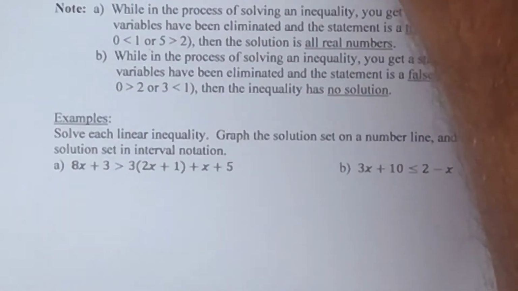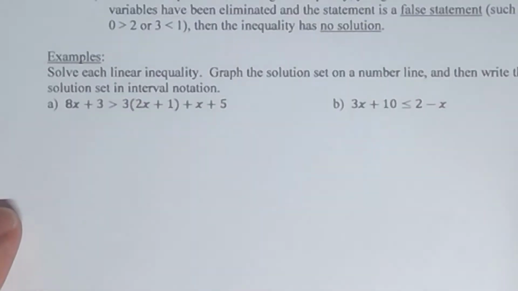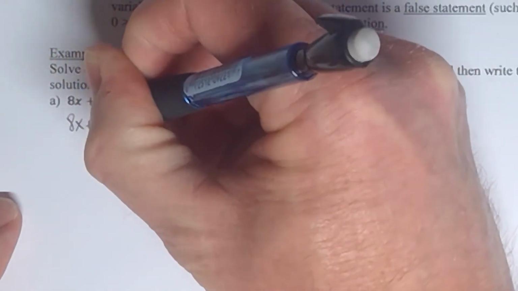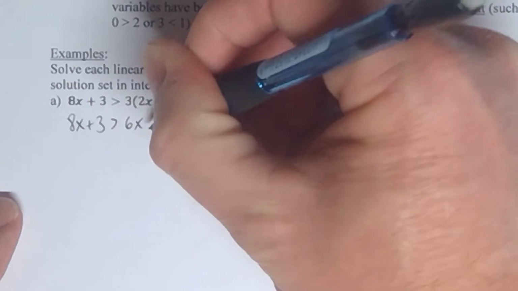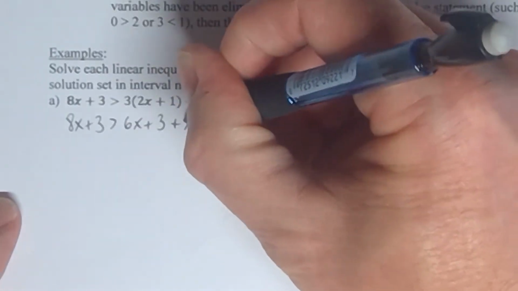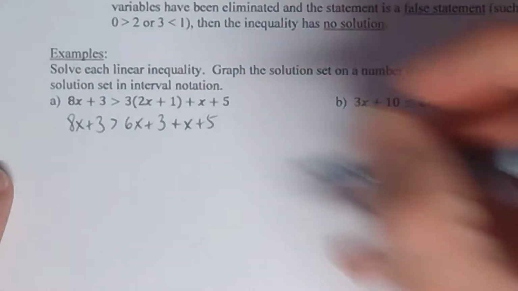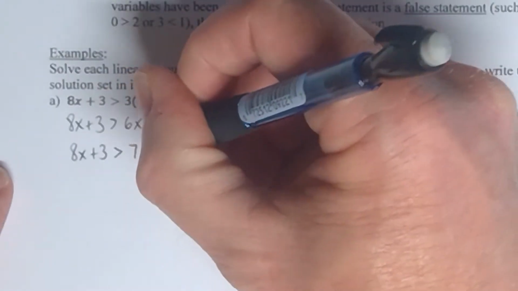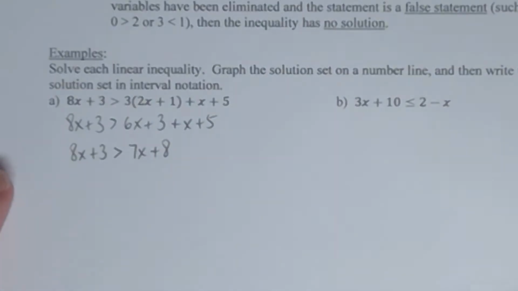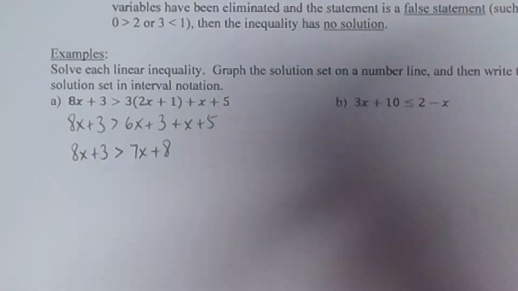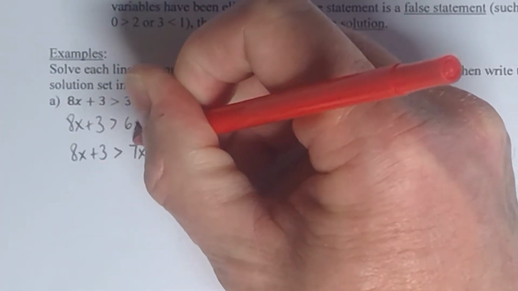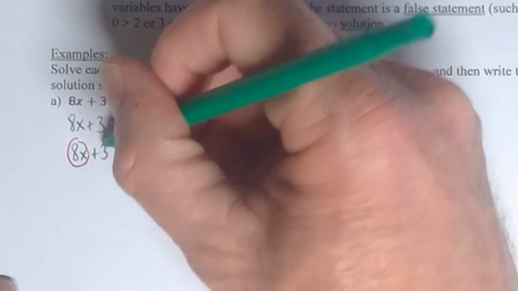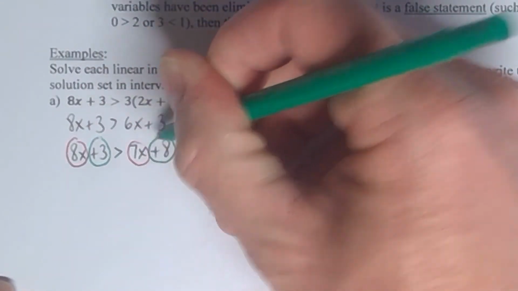Let's proceed as we normally would, where the same way that we would solve a linear equation, we'll solve this. So that means I need to distribute first, like this. And then what do we do after we distribute in a linear equation? We combine like terms, don't we? Now, at this point, as you now know from linear equations, you have the terms with the variable in it, and the terms that don't have the variable in it. You need to get them on opposite sides of each other.